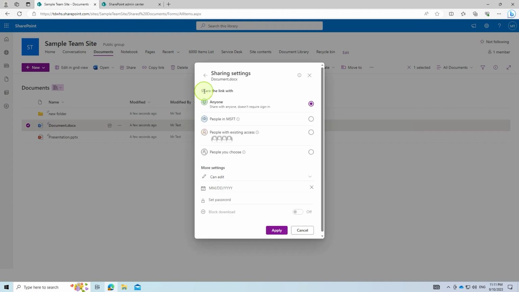Here you have options for how to share the link. The Anyone option allows anyone with the link to access your shared data.